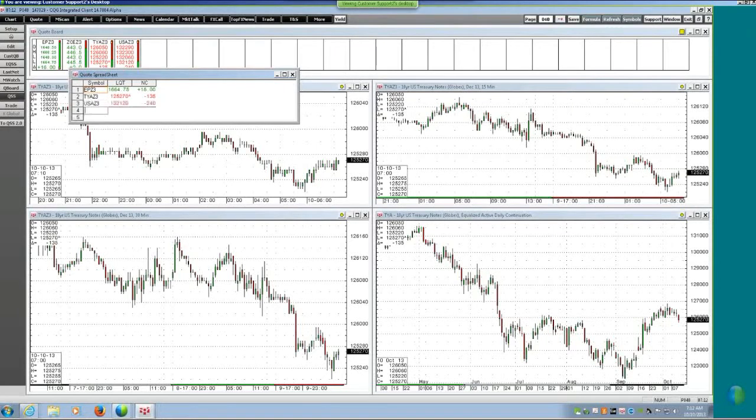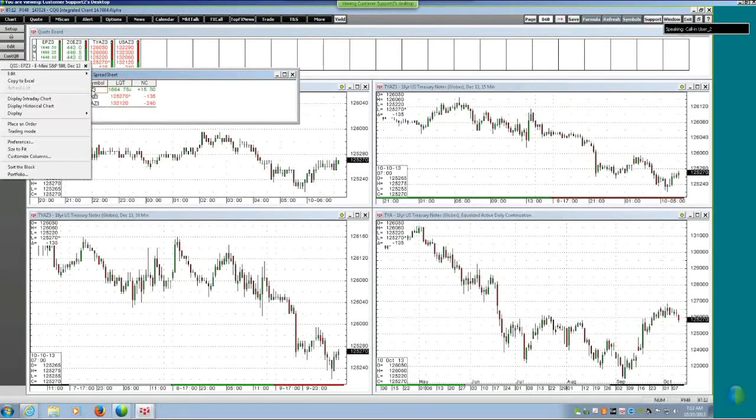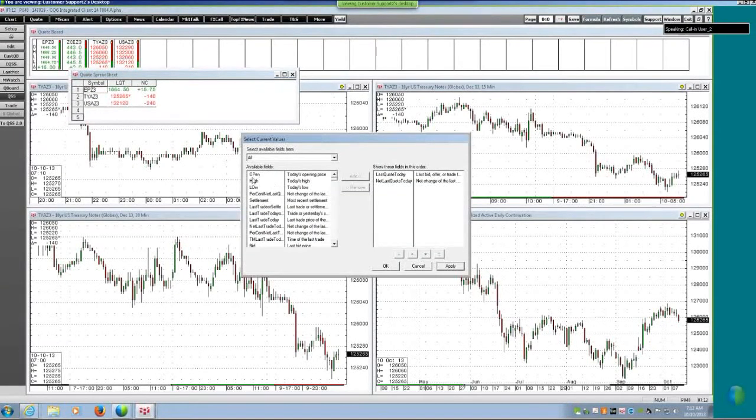Then you can right-click on a symbol, and again, you get the menu from right-clicking, and you go to customize the columns. From customize, you can choose anything in this list, and there's 100 and some odd things you can choose. And you can go ahead and choose open, high, low, whatever you want to put in there, and they'll be over here in this column. They'll be added to this sheet. I can reorganize them by simply left-clicking on them and moving them up or down in the list with these arrows. And then hit apply.